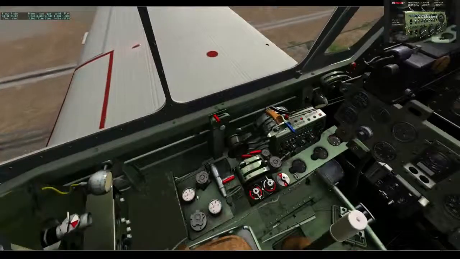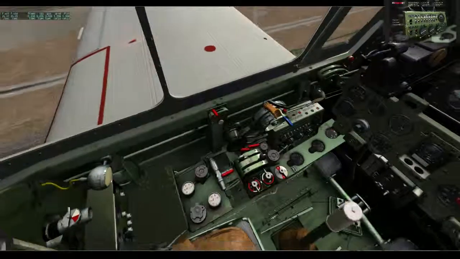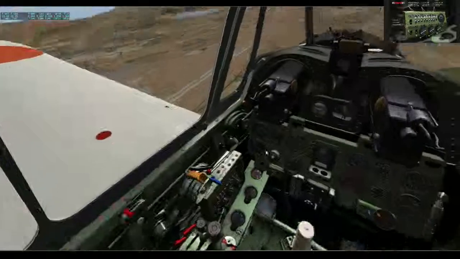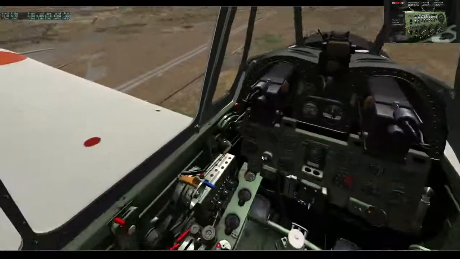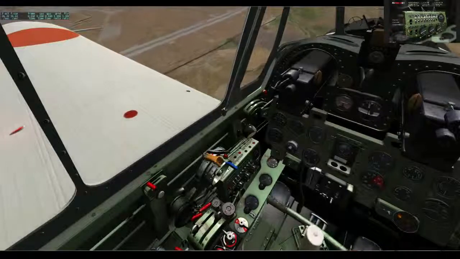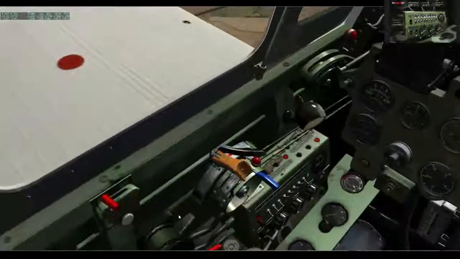This is our fuel on-off. This is our aux fuel mixture. I believe this is a cross feed, I would like to say. Whatever that did, that gave us terrible nose-down pitch. This is your trim wheel. As you can see, I'm moving trim, which is moving that red dial.